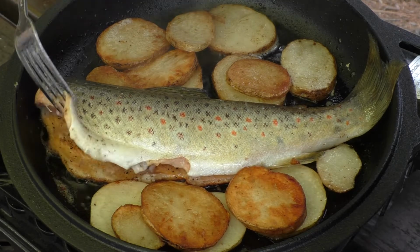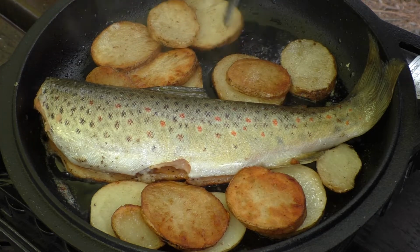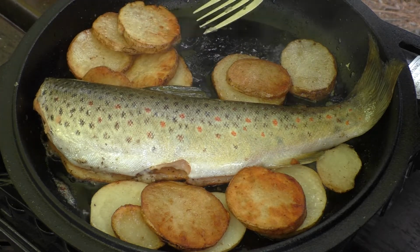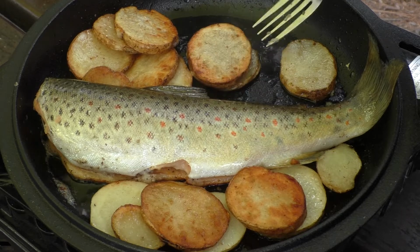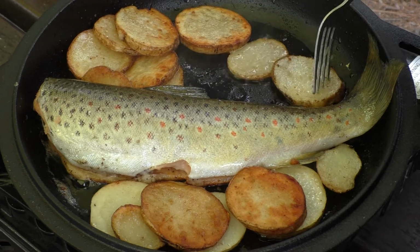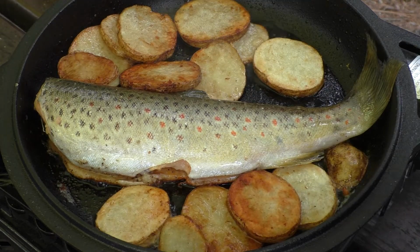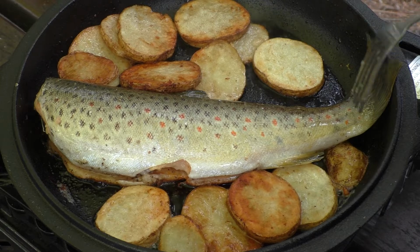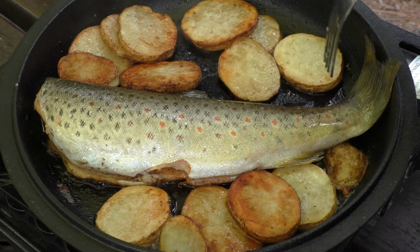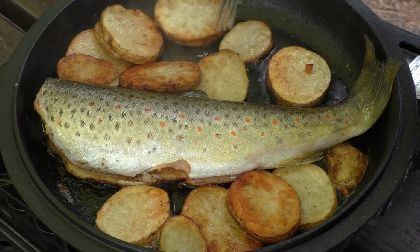Bottom side's getting pretty close to done. Potatoes doing alright. Trying to keep them from getting overcooked while we're waiting for this fish to get done. We'll just keep shifting them around. Now I want to note, I did not touch this trout since I put it down there. We're going to leave that sitting still until we're really sure that that bottom side's pretty good.